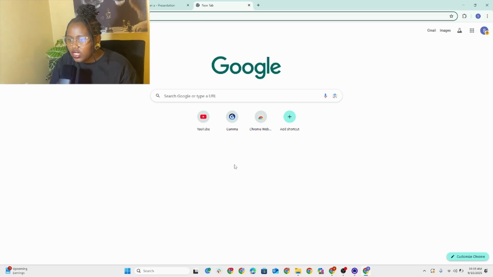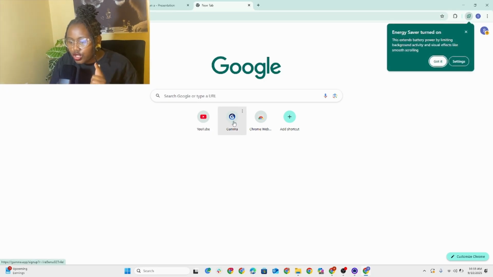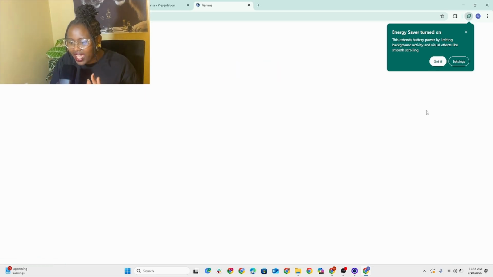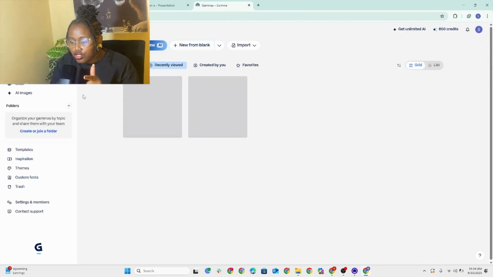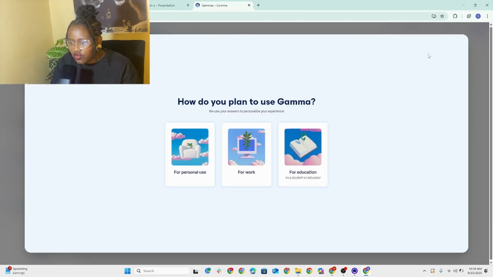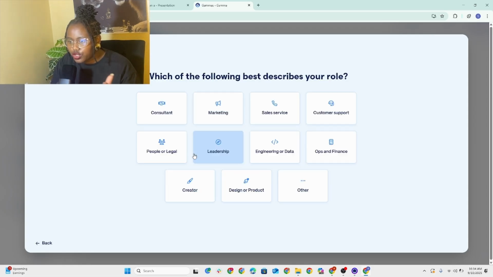So step one is you go to your Google search and then search for Gamma. For mine, it's already here. If you are a new user, I left this here. I actually logged in very recently, so it will ask you to continue with Google. If you have not, it will ask you about yourself. It's just simple, just be as authentic as possible. Then from there, I want to use it for personal work. This is what it will ask you.